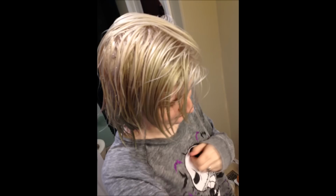And my hair looked pretty gray. And had some little silvery purple tones in it. And I still wasn't satisfied, so then I used purple shampoo in my hair. And I left it on for a really long time, and I forgot to take pictures of it. So, yeah, this is how my hair is now. And it took a long time.